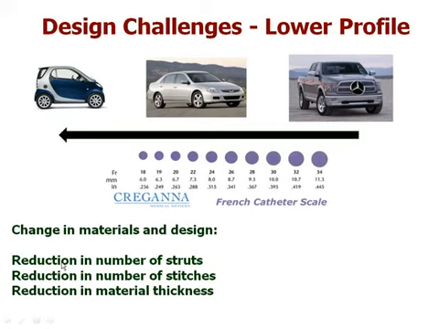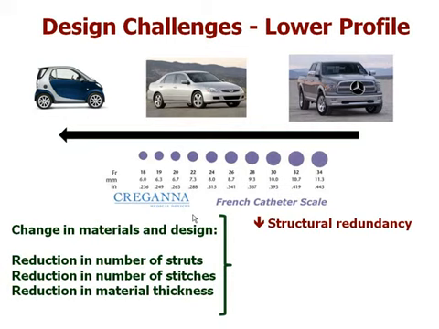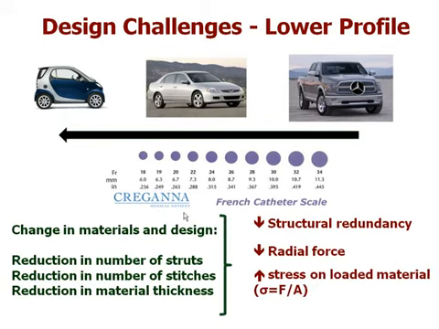Similarly, going from a large French to a smaller French size, you may have a reduction in the number of struts and the number of stitches, and also in the material thickness. And all of these may, and that is important, may lead to a decrease in structural redundancy. It may lead to a decrease in radial force and increased stress on the loaded material, by the definition, and we may question whether or not there's going to be an impact on durability.